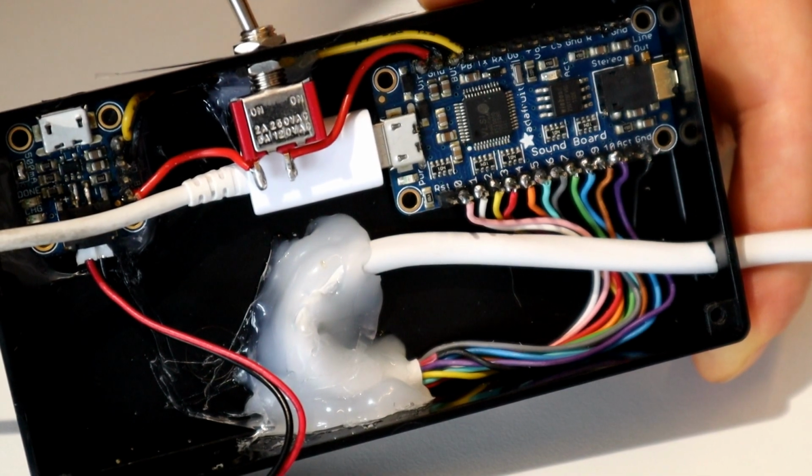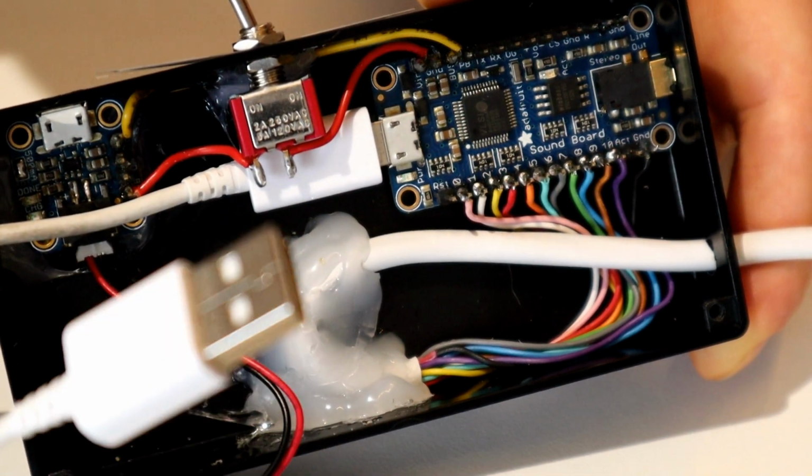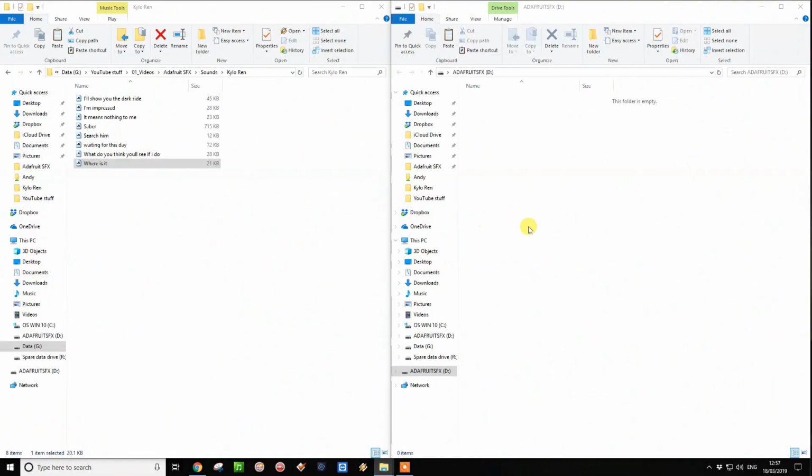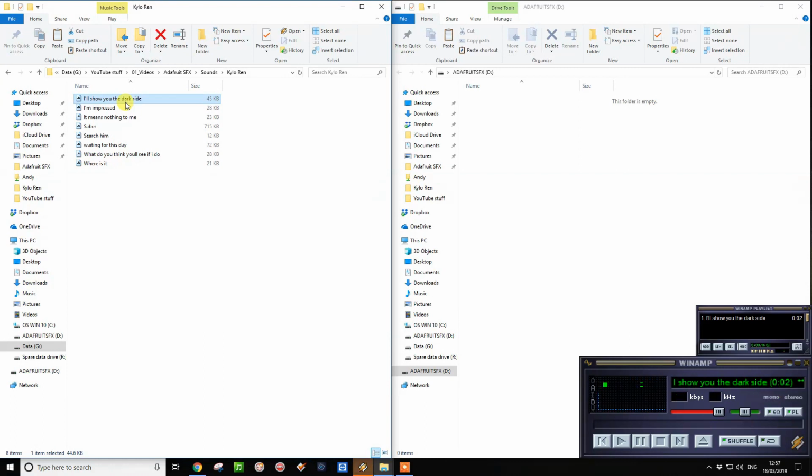So as you can see, I've connected the USB cable to the Adafruit board. The other end will go into the PC, and let's do that now. So here we have it. We have plugged in our USB cable from our Adafruit Sound FX board, and you can see that on the right hand side here it's empty. On the left hand side, these are files that are stored on my PC. You'll probably recognize a few of those, especially the top one. I'll show you the dark side. Classic Kylo line. Let's get these copied across to the Adafruit board before we do anything else, because it will take a few seconds.